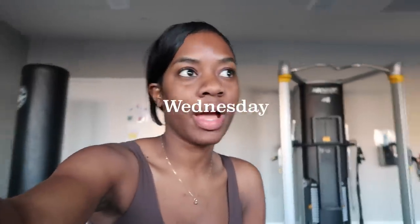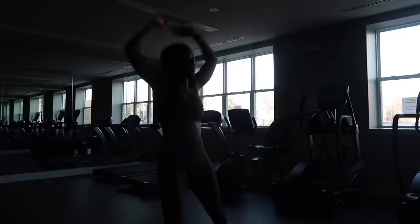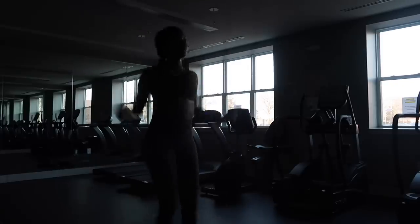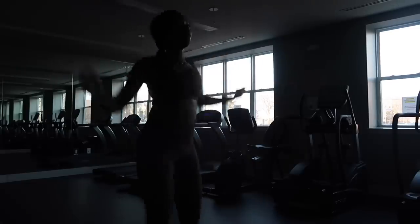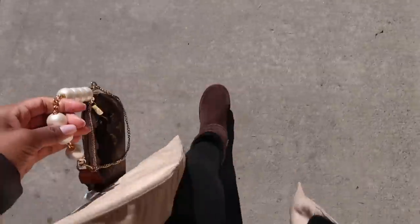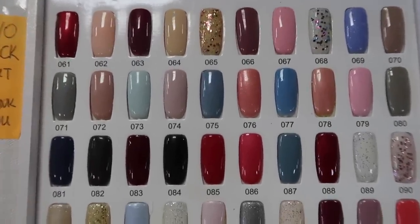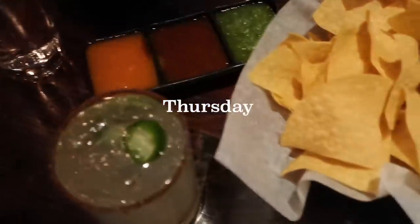Good morning — I'm logging on to Gloria B's workout to get a really good session in before I officially start my day. I haven't joined one of her workouts in a long time but I love them, especially since she does them early in the morning. Later I'm having dinner before heading to Brooklyn.